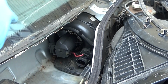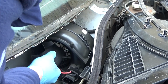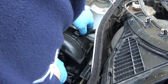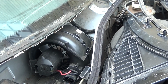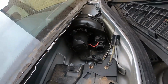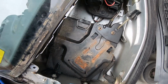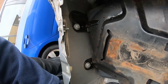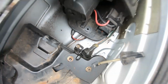Lesson 1, do it with that bolted in. How is that meant to come out with that there? Okay, book needs to be consulted. Okay, so it seems like on right-hand drive models, other than the wiper linkage, you've actually got to move the ECU, the computer as it calls it, and those two bolts need to come out, plus that one there. So we'll give that a little go.